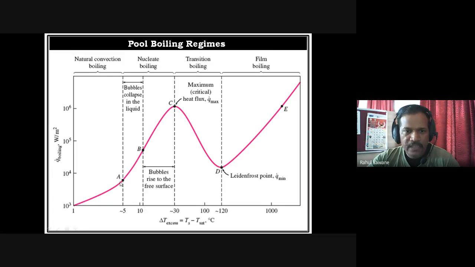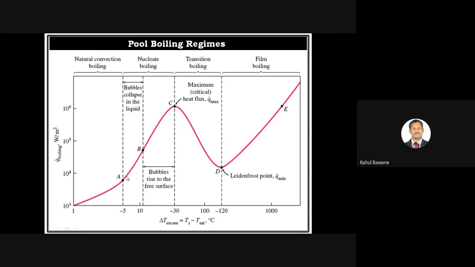Now at point A, the bubbles formed at the heating plate start detaching from the heating surface and move upward. But as the complete water has not reached saturation temperature, the bubbles move upward but meanwhile collapse, because it is subcooled boiling. The upper layer of water has not reached 100 degrees centigrade. So the bubble formed at point A moves upward due to density difference, and meanwhile its latent heat gets absorbed by the water and the bubble condenses, converting into liquid form.